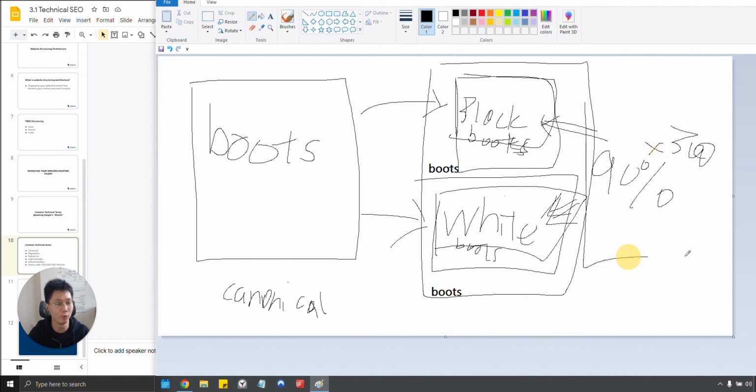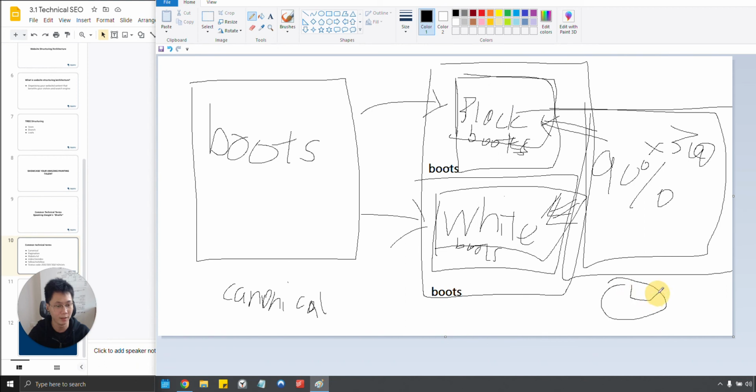Okay, and if you blow this out, if your website is 100%, and the majority of your content are products, this means to say the majority of your content will be duplicated content, because a bulk of your website is made up of duplicate products.